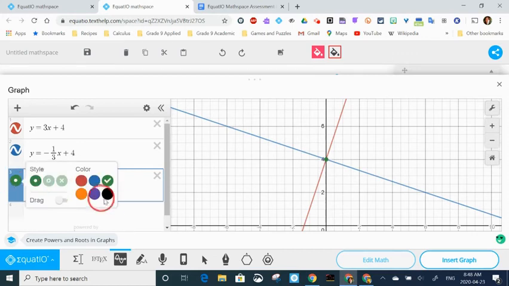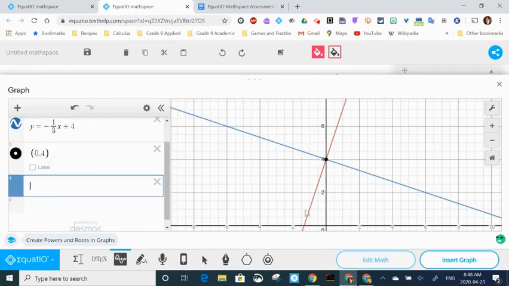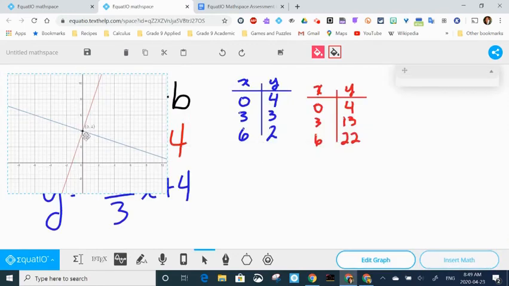So I'm going to insert the actual coordinate of the point. You can change the color by holding down on the value and then select label. And it will show up on the actual graph.